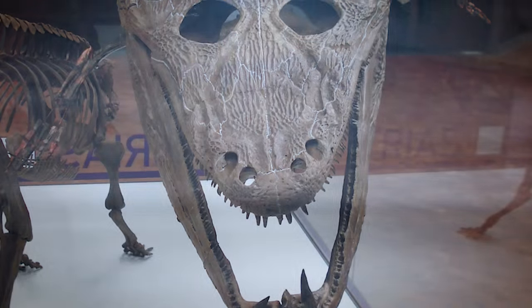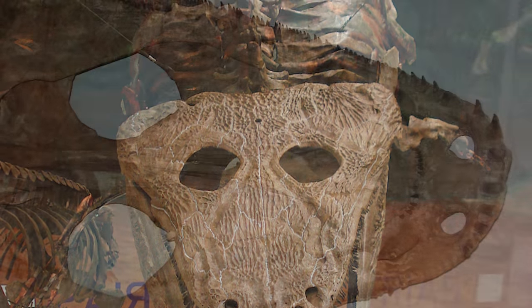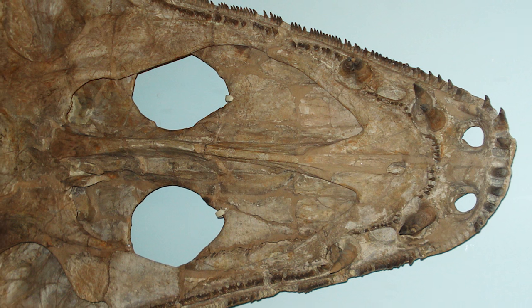Some people think the creature's description matches the extinct Mastodonosaurus, a huge amphibian that measured nearly 16 feet long and lived around 200 million years ago, known for its flat and triangular head — not unlike what you see with the Hook Island Sea Monster. So far, no reasonable explanation has been found for this picture, but some are convinced it was an elaborate prank staged by Robert Le Sarek. What's your theory? Let us know in the comments!